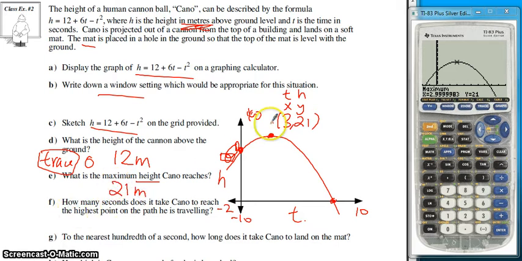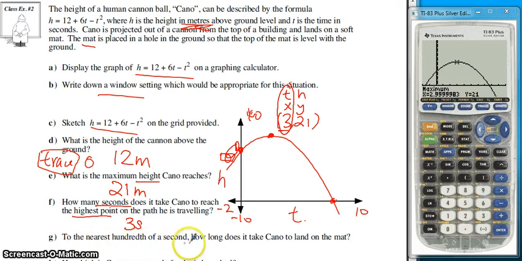Now let's see this. How about the value of 3? Well, that's the next question. How many seconds later does it take the cannonball or the man to reach the highest point? It's asking how many seconds. It's asking for the time. So it's asking for the x value of this maximum point. Every point has 2 values, x and y. Interpret the meaning of them and answer the question correctly. So 3 seconds later, it will reach that point.